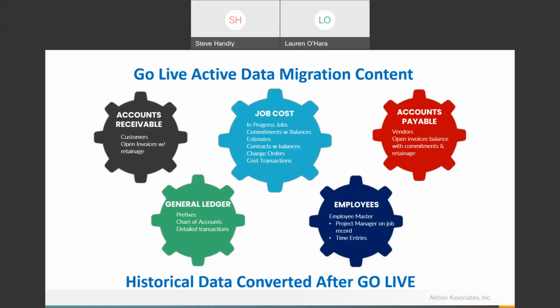And then afterwards, and this can be at some point in time, but doesn't need to be immediate, now let's go get the historical data that you need for additional analysis, if you will. So this is where we break it up so that it's manageable. We get what you need to continue running business, doing what you always do with minimal impact, get you up and running on Intacct, and then we'll go back and say, okay, now let's bring in some historical data. And I'm going to touch a little bit more on that as well, because there's a couple of options we have in that space to think about.